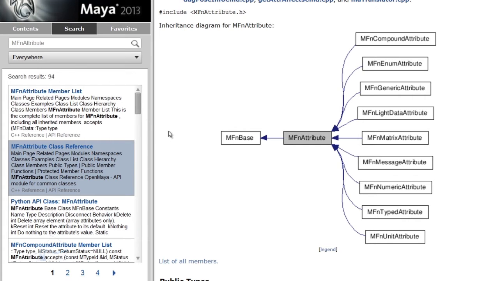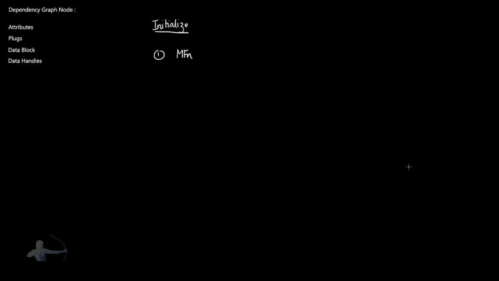If you look up MFnAttribute inside the Maya 2013 API documentation, you will find there are different types of attribute function sets. For our case, we are going to use MFnNumericAttribute. This is a function set for numeric attributes, and it provides us an ability to create different types of attributes.